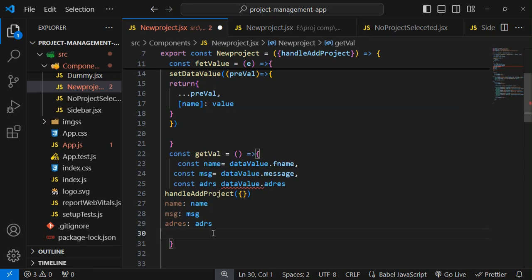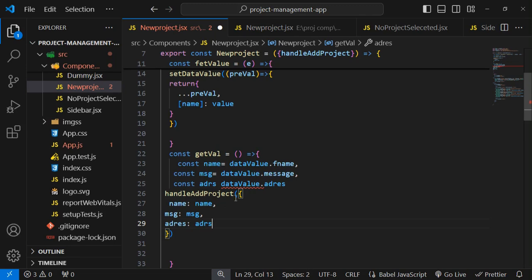Now just save it, but there is a mistake. We should have to type these braces, but the main thing that we have forgotten is that all these values we should pass as a single object inside these curly braces. Control V, and now there is one mistake. What is that mistake? Let me see.